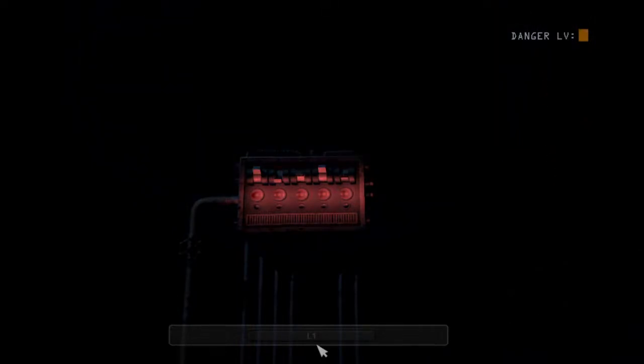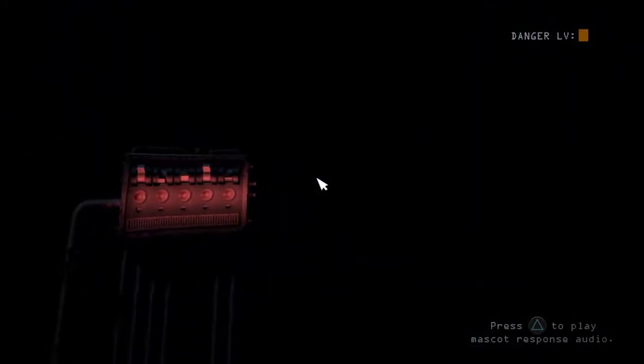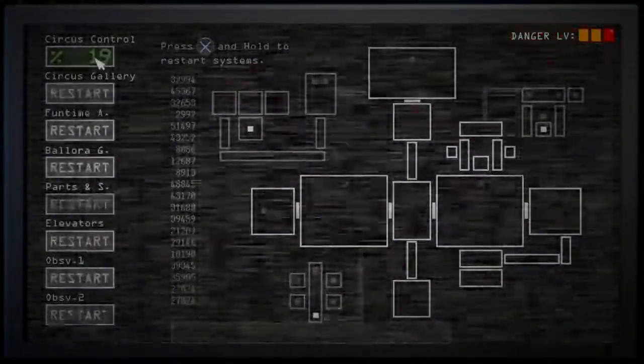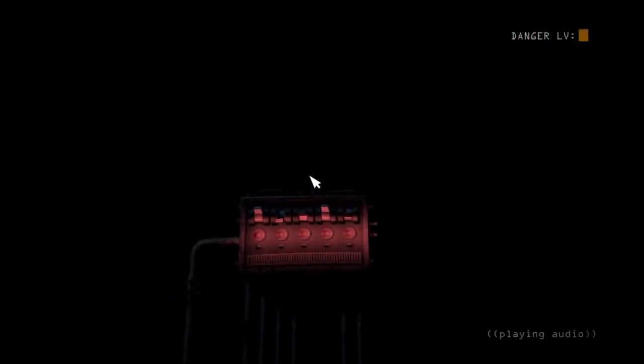I died on it, and I have to... Dude, I was so close to the door! What am I supposed to do? Okay, so literally what you have to do is press L1 and you pop up the screen, right? You have to reset all of them, but you have to hold them down. However, Funtime Freddy's in there. So every once in a while, throw the thing down, and then press triangle to send him back.